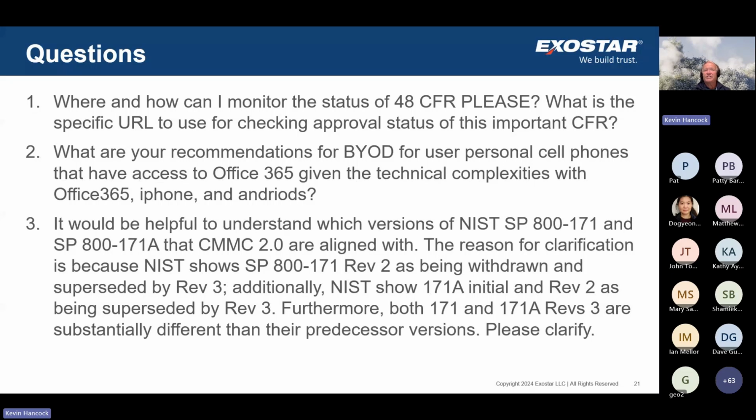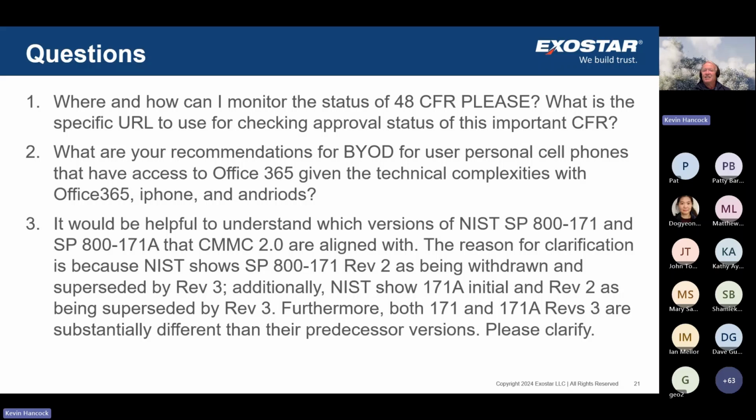So for DoD CMMC, it's NIST 800-171 Rev 2. Yes, Rev 3 is out there, and that supersedes Rev 2. However, for this particular program, it is Rev 2.